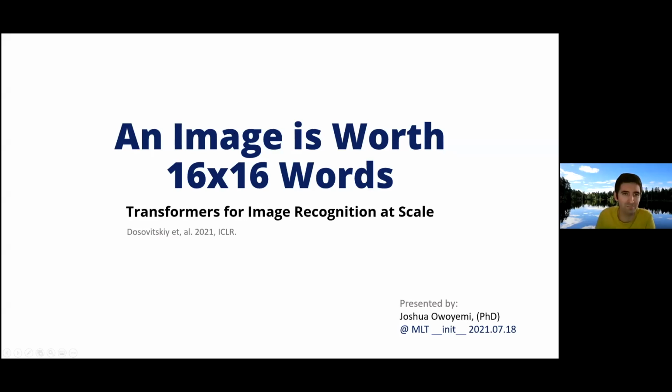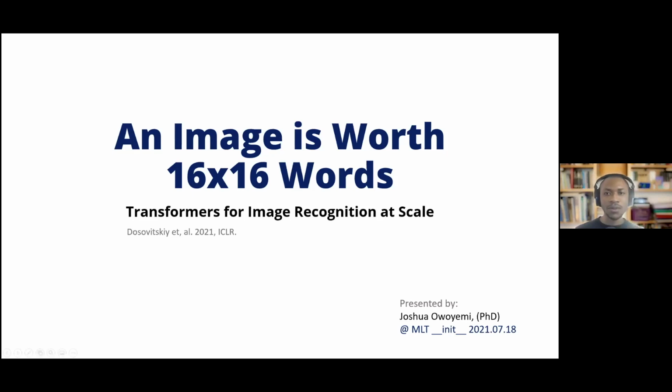Great. Thank you for the opportunity to share the paper. The paper is "An Image is Worth 16x16 Words: Transformers for Image Recognition at Scale." This paper was first on arXiv, but now I think it's been accepted at the ICLR conference this year. So it's a very recent paper, and I'll do my best to explain my understanding of the paper.